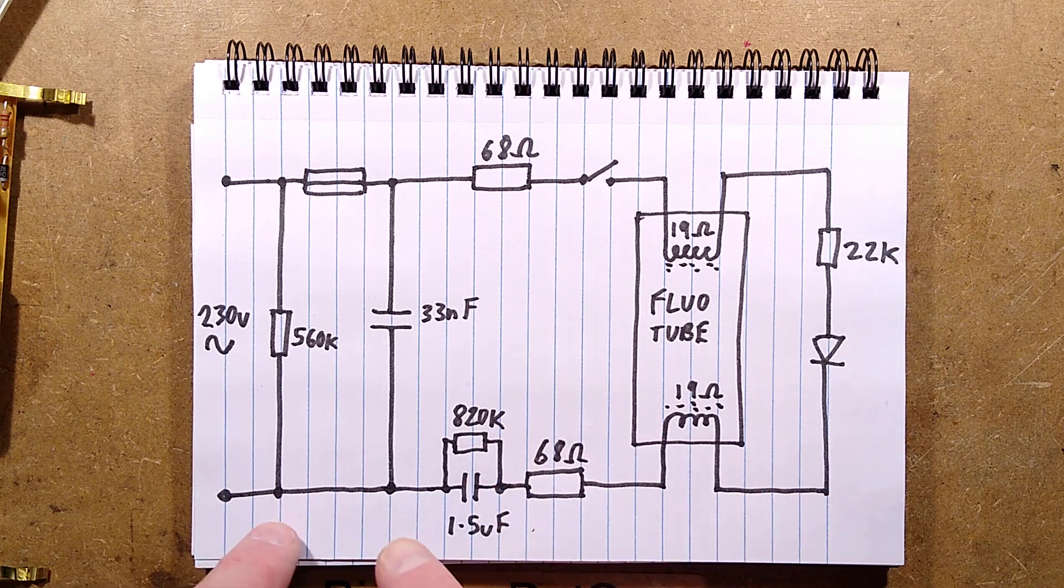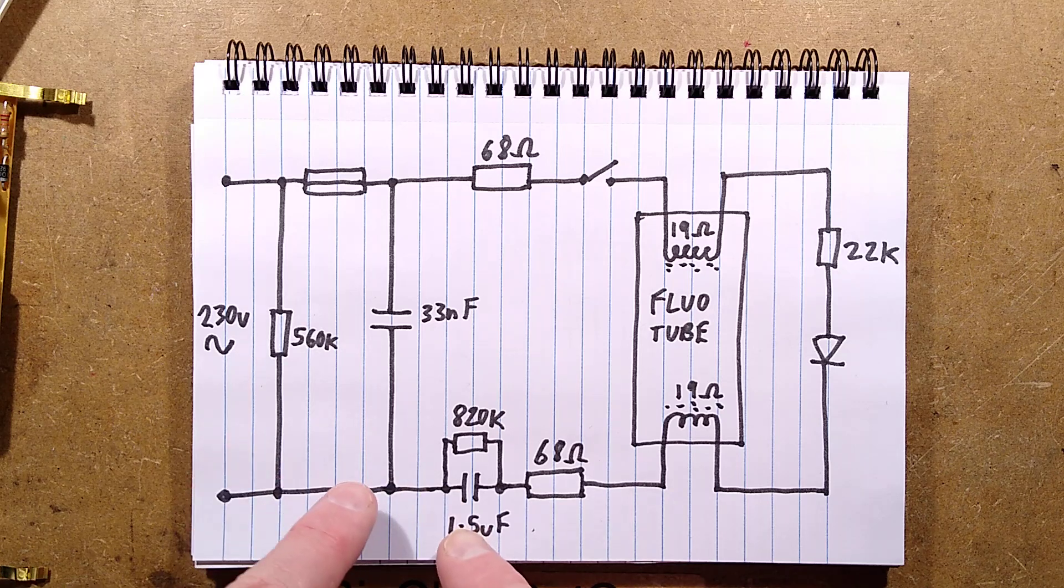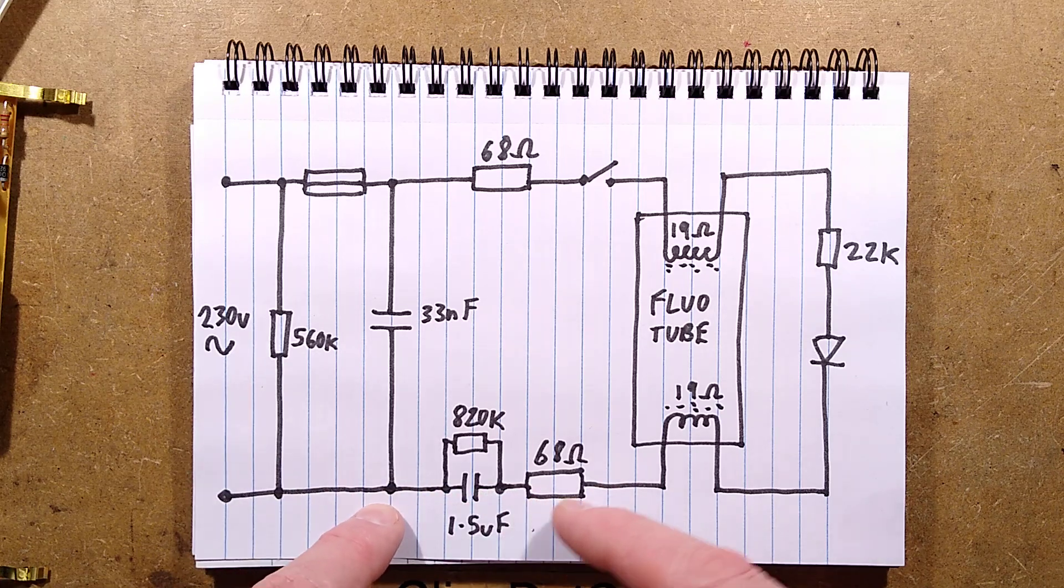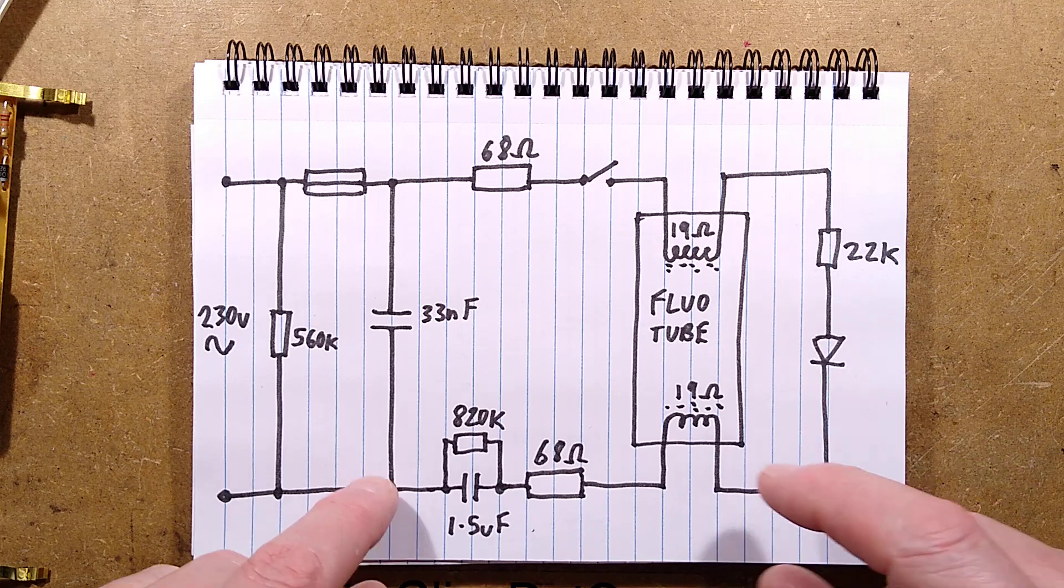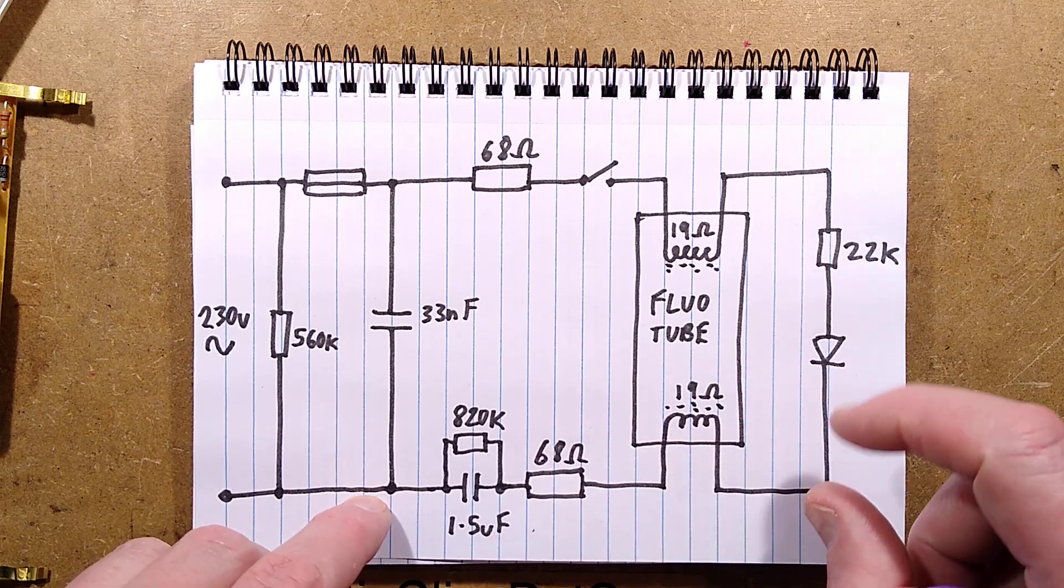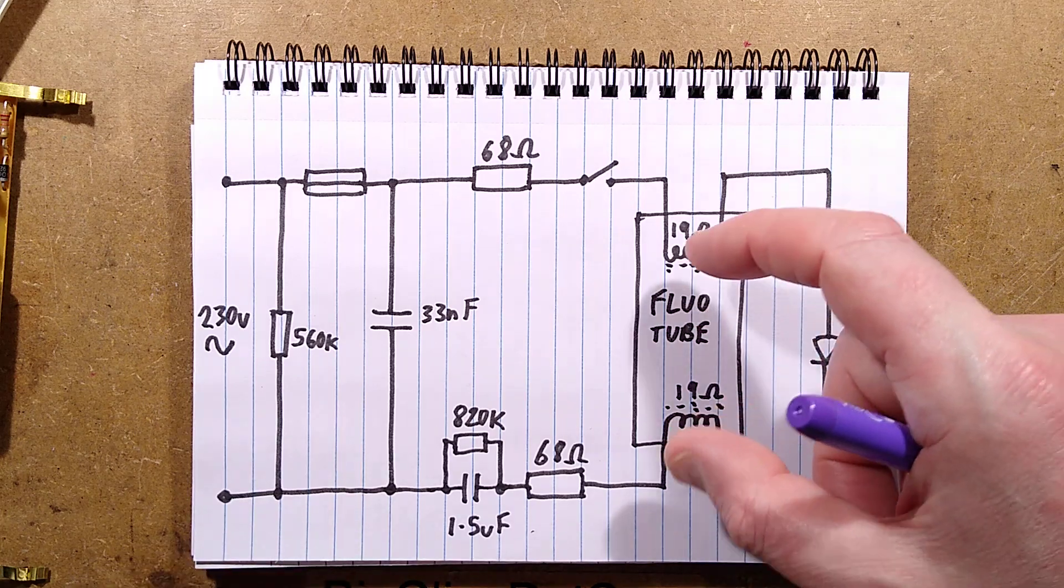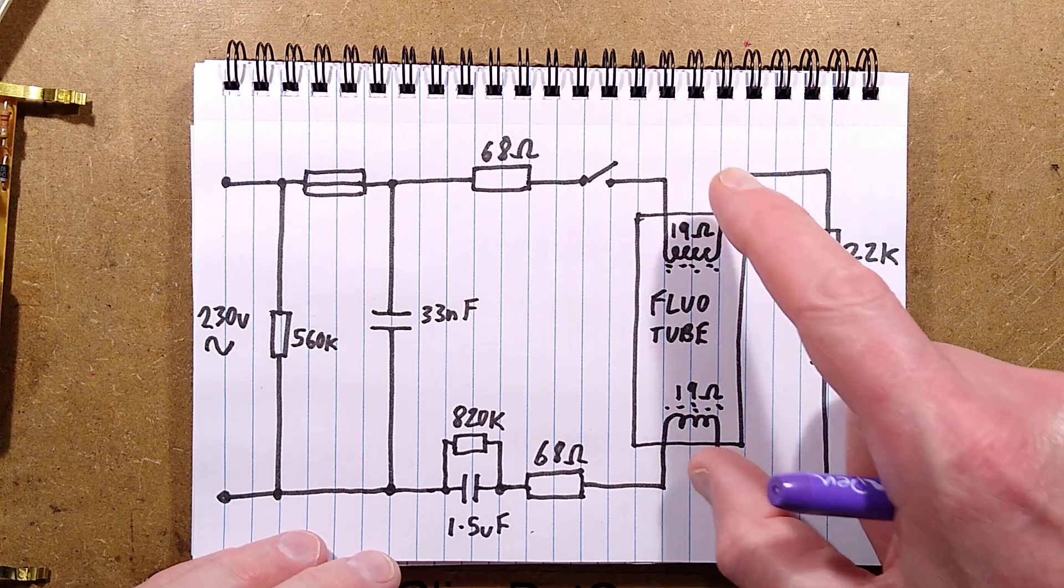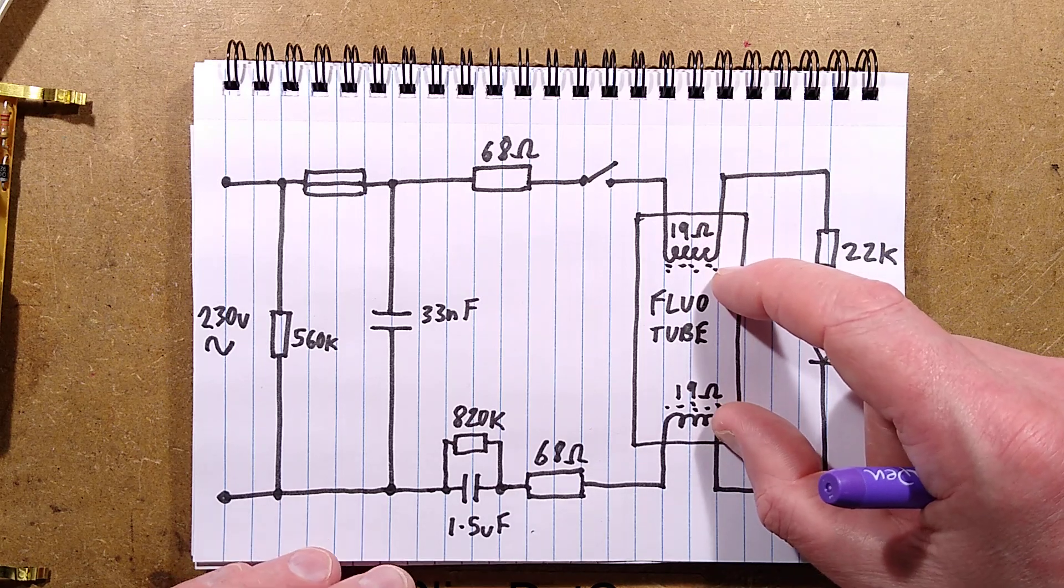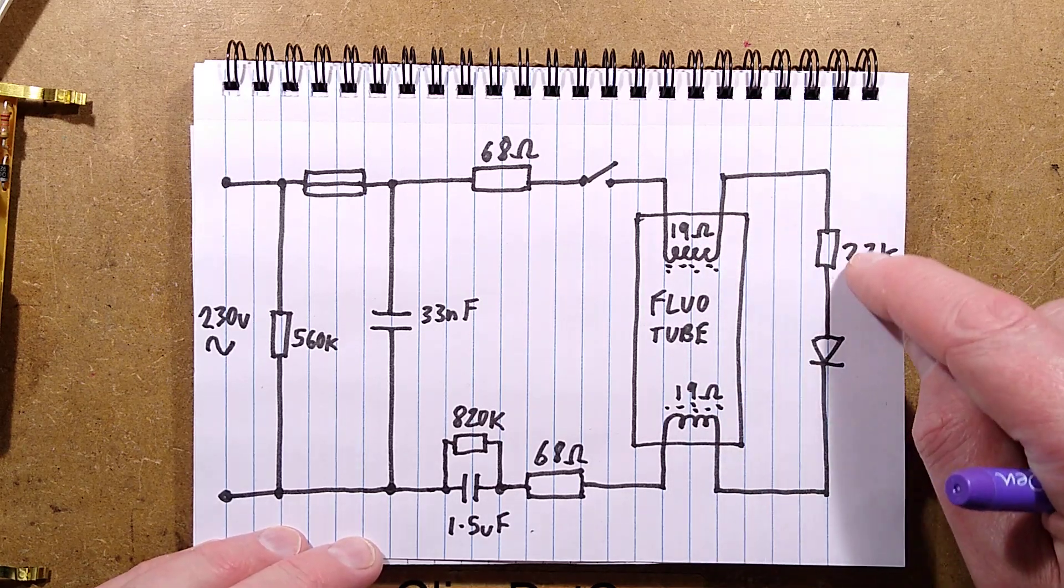But then because the polarity changes it would then be pushed up higher and that would go up to about 660 volts. And it will do that—it will just keep trying to charge that until it's high enough to actually just break over, ionize, cause the gas to ionize and make it strike.